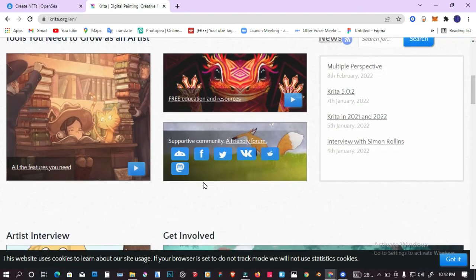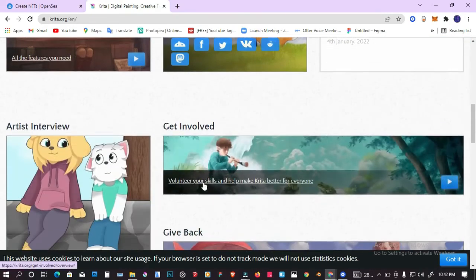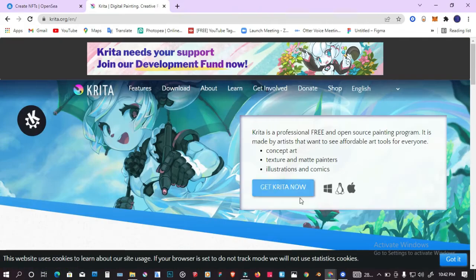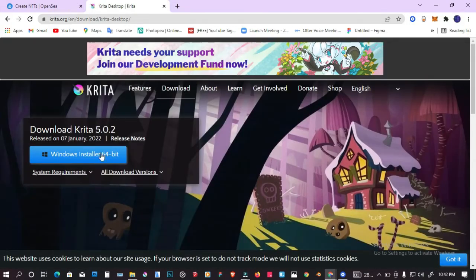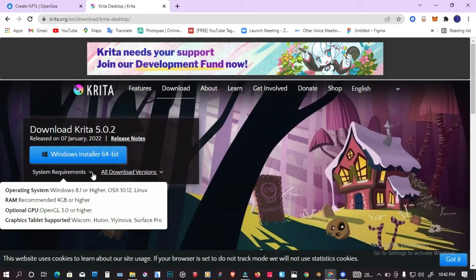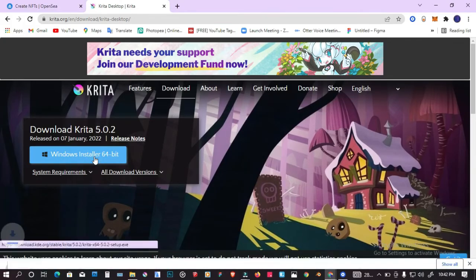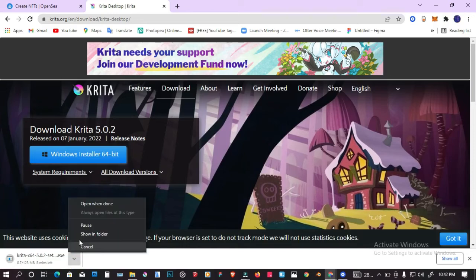Then with the filter, you can make some edits like the brush strokes, the intensity, or the softness. Once you are okay with that and the image has been transformed into the art we want, at the bottom here you can click to remove the watermark. Then you can go to the top and click on download. In just about 5 seconds, your image will be downloaded to your PC.